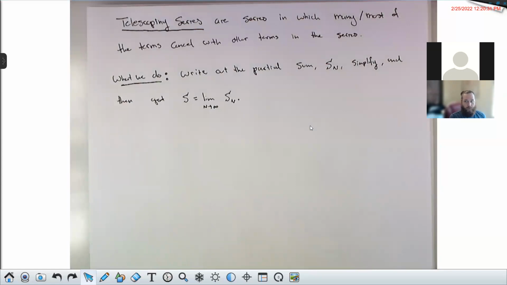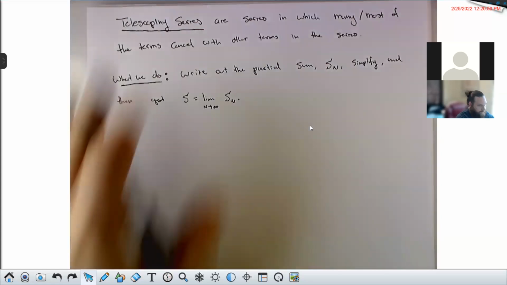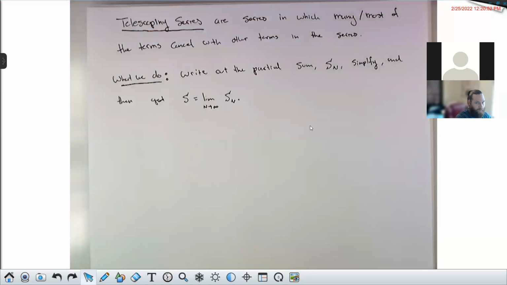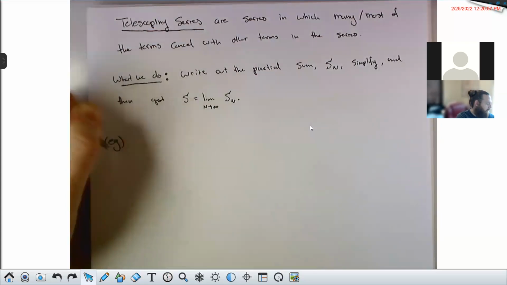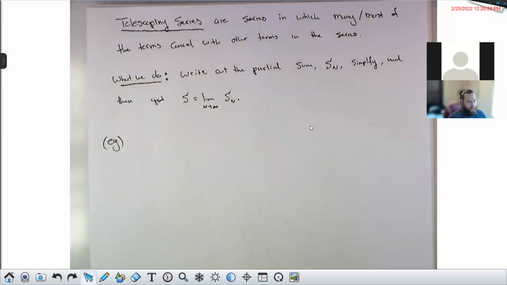These are the last series we're going to encounter in section 11.2. There is some 11.3 stuff in your homework this week. Unfortunately, because we missed on Wednesday, I cannot get to all of that. So I will be extending that portion of the homework. I'll either move those problems into a new problem set or give you a little extra time on that problem set. But we do need to talk about telescoping series. And because these are such a general thing, but it's not like a simple formula, the only way I can really describe this is through examples.